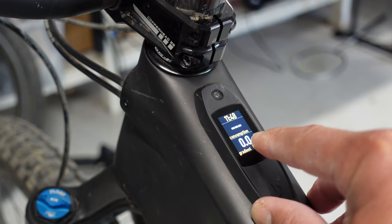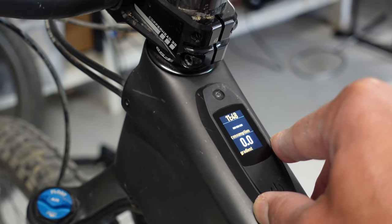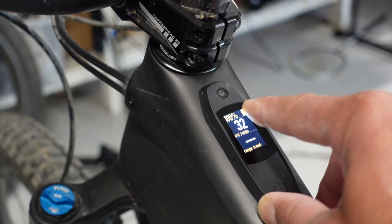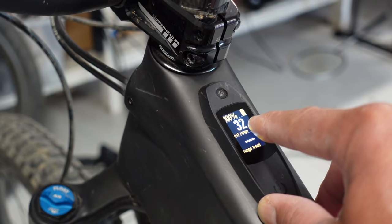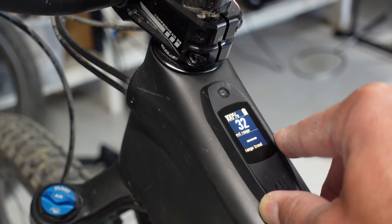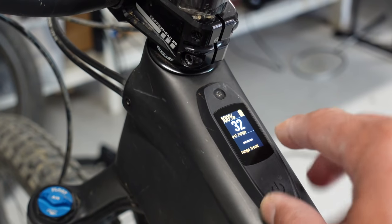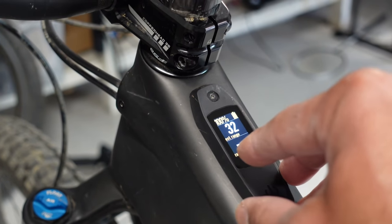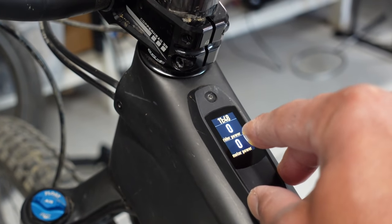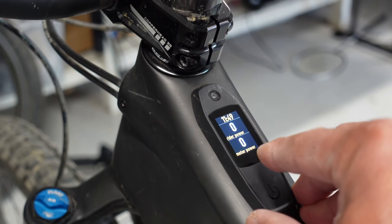Next we have time, consumption, and gradient — there's an inclinometer so it tells you how steep the trail is that you're tackling. You can duplicate fields, make them display bigger, and display all your data to see what speaks to you — what comes in handy, what screens you're on most often. There's also range trend, which tells you if you're ranging good or ranging bad. Usually you'll range trend lower as you get tired.